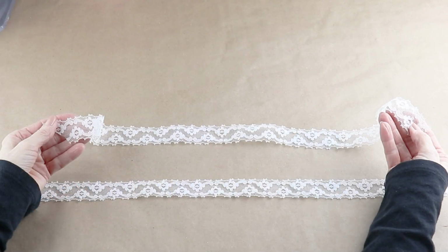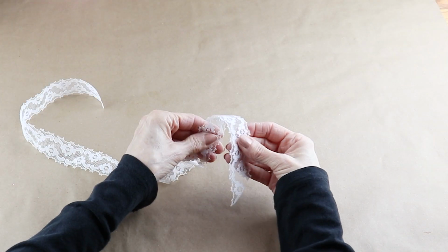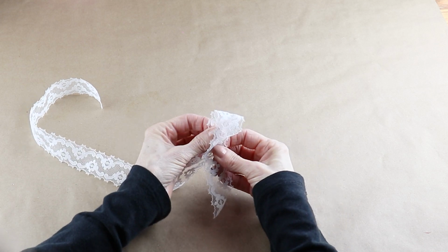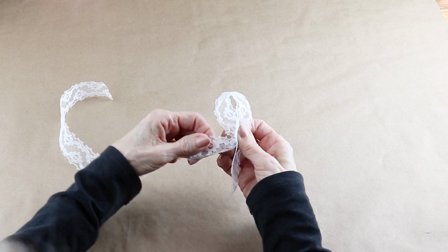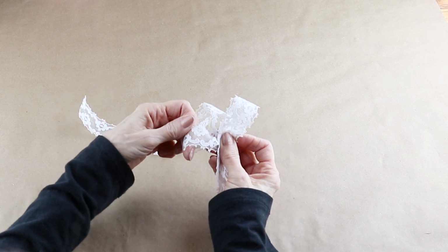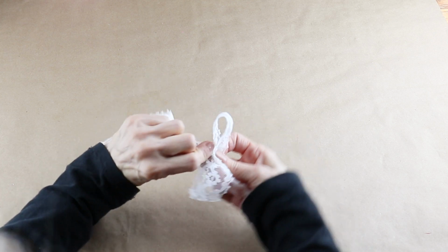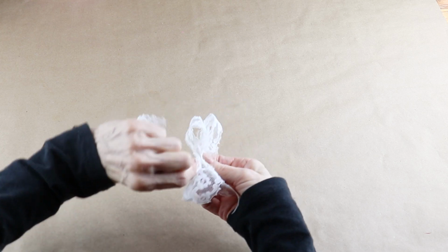To make the bows, I'm using two 24 by 1 inch pieces of lace ribbon that I already had on hand. I'm attaching them together using two 8-inch pieces of floral wire. I'm first giving myself about a 2-inch tail, and I'm making a 2-inch loop. I'm then adding another 2-inch loop, twisting the ribbon, making another 2-inch loop, and then twisting my ribbon again and making a final 2-inch loop.